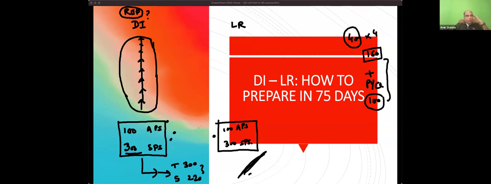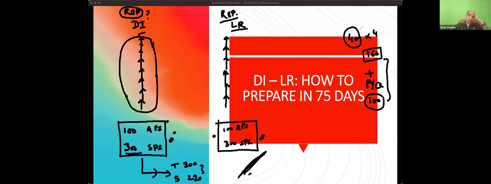So typically what I do is I tell people to use my data interpretation and logical reasoning books, in which we have given you these many sets to experience what DI and LR is. And your skills in LR problem solving go again from 0 to 100 as you keep going through this, because after a certain point, LR also becomes repetitive in nature. But the repetitions that happen in LR are slightly different than the repetitions that happen in DI. So you need to understand that as you start building your skills.